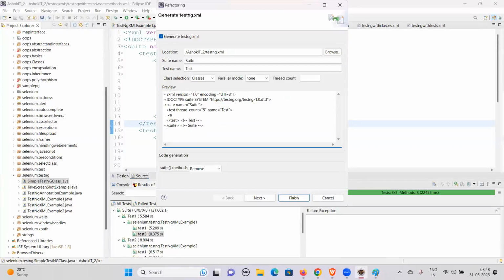Okay. So what I can do is add the packages. Package name equals to Selenium dot testng. So this I can create, packages.